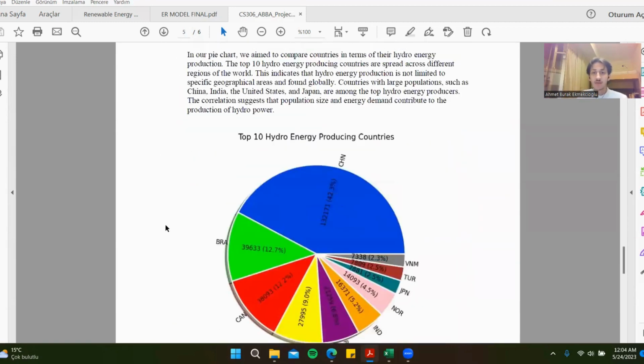Moving on with the fifth table, we have the top 10 hydro energy producing countries in 2014. The impressive result here is China's whole share in the pie. Its hydro energy production accounts for half of the whole world's hydro energy production, which is impressive. We also have Brazil in this pie chart, which is also impressive, and maybe we can attribute that production to the rainy climate there. We also have Turkey in this table, which makes us proud, and it accounts for 2.5% of the whole world's hydro energy production. We hope that the numbers go up in the upcoming years.